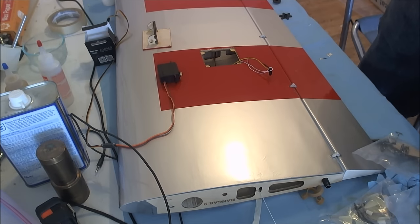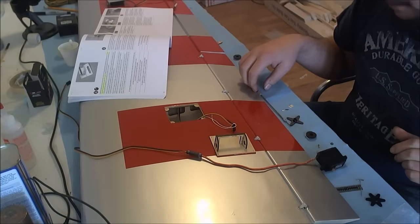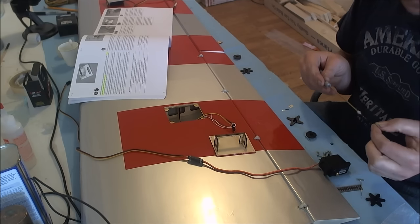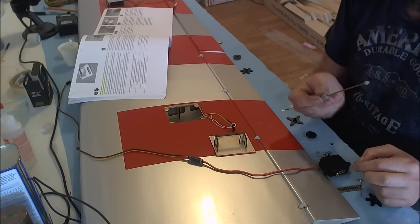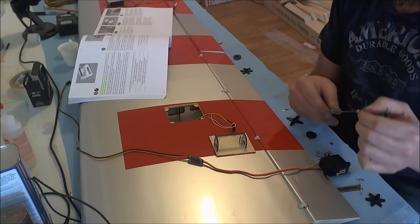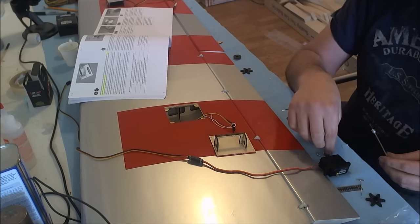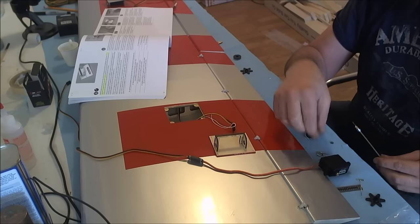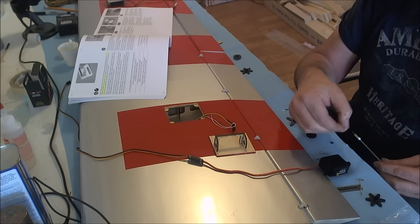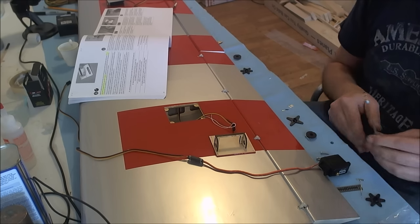Let me go ahead and get my servo mounted. I want to take a minute here and show you a pretty cool little trick for getting your brass pieces into your servo. What I do is take my center finder and put all four of them on there. This makes the job really quick and simple. If you're like me, you've got big hands and big fingers, and it's tough to get those little brass pieces in place from time to time.